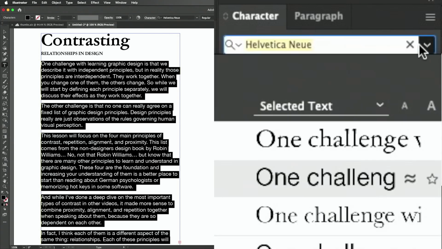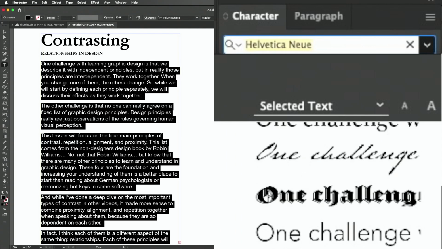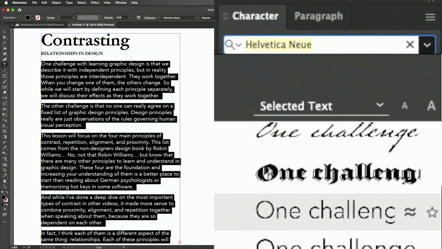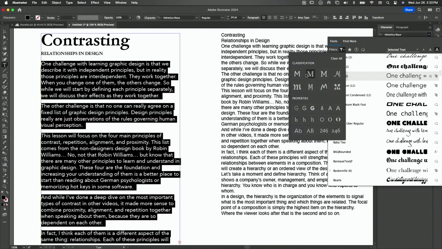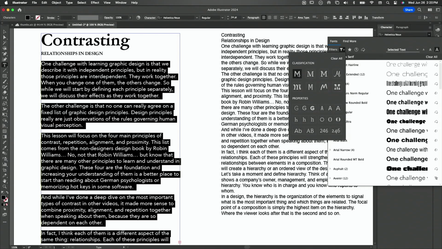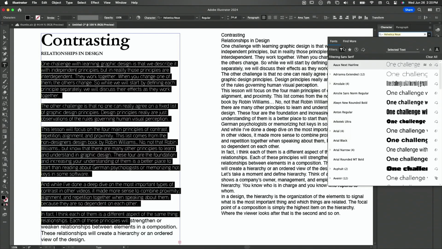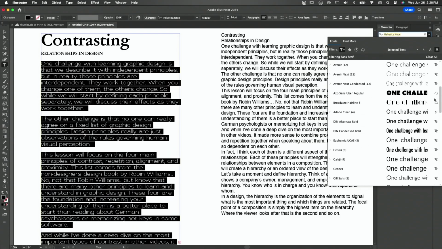And so let's come in and find something here. Something that you can do as well is you can click on these filters, and you've got these different options. If I just want to see sans serif, I can click on that filter, and it's going to give me all of these options.